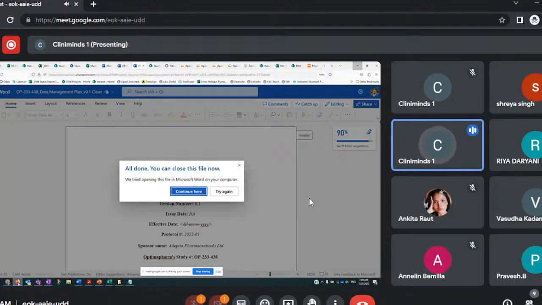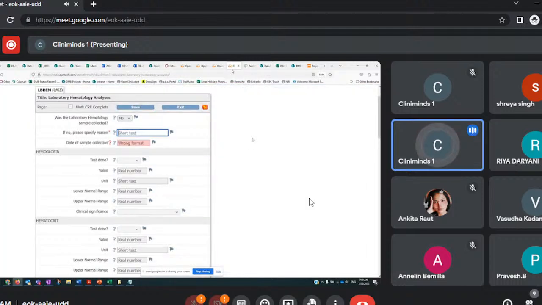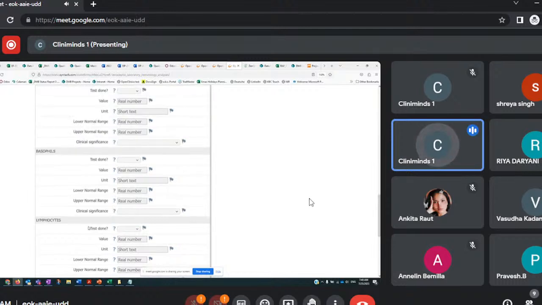I will show you what type of changes. For example, consider this is an offline database, and you have received CRF data from hemoglobin to all the fields.